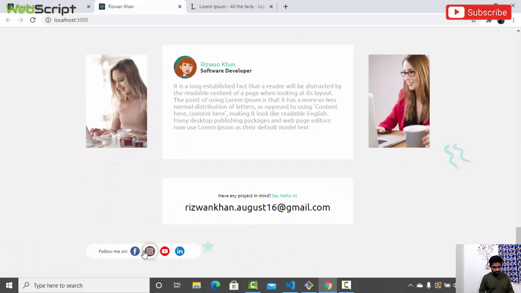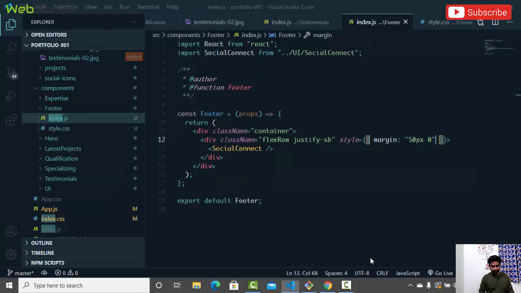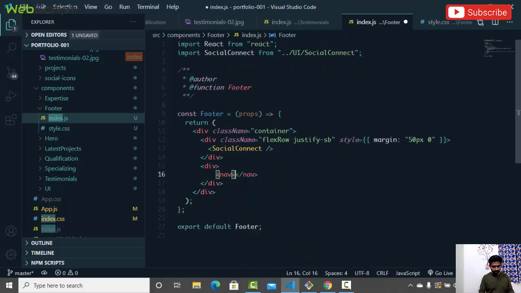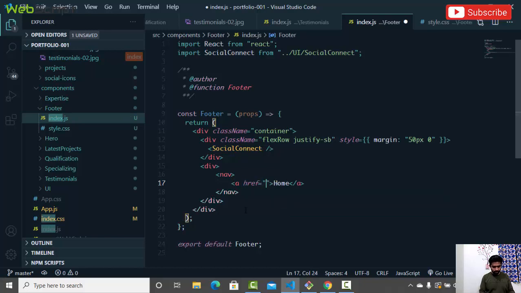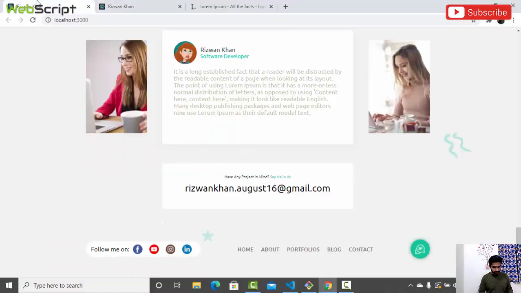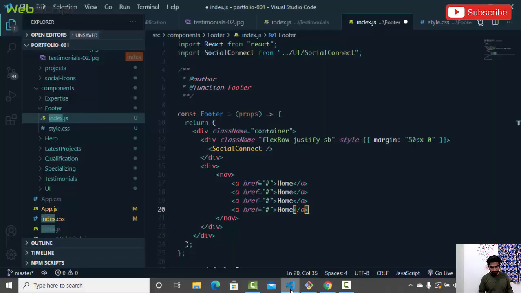Now we're going to have our menus and then the image icon, right? We'll say div, inside this we'll have a nav, that will have an a tag that is going to connect, right? Home with href to hash. Let's copy this. And what we have: home, about, portfolios and blog.